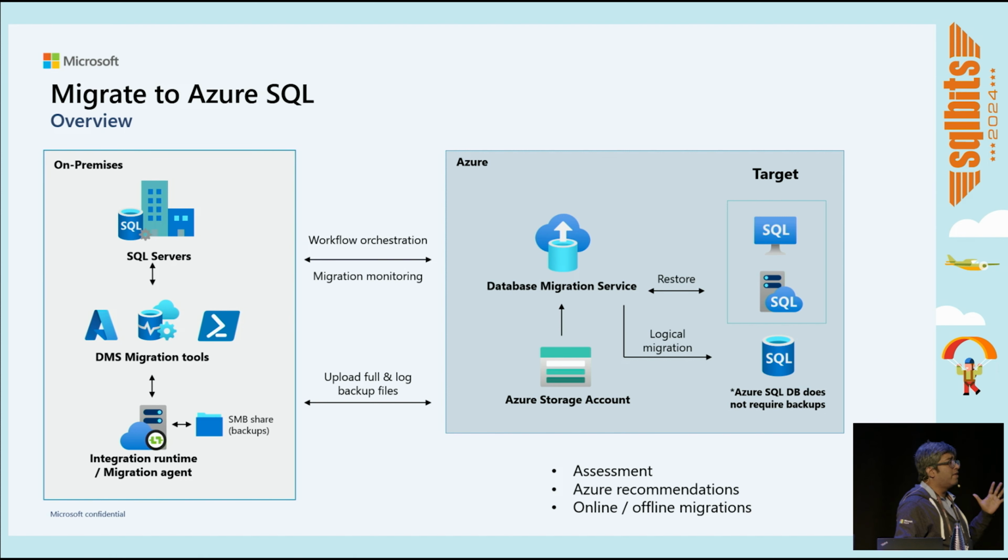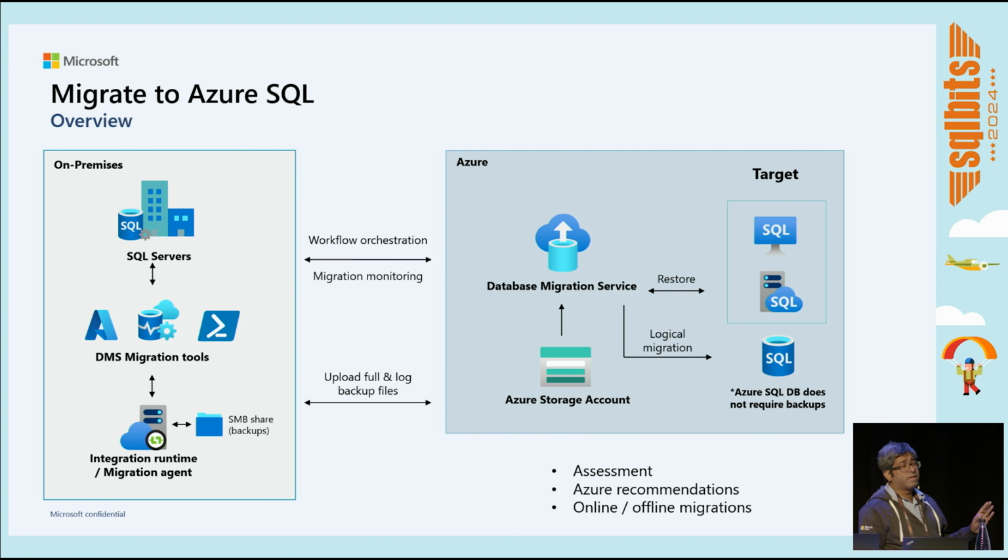In order to migrate the data, or migrate the backup and restore, from your on-premise to Azure, there has to be a line of sight, and that's where you need to install the migration agent. The migration agent you can install on-premise or on Azure on a VM, provided it has network connectivity and you have the right firewall ports opened. This migration agent internally installs an integration runtime, which helps you to move the data. I'll double click a little bit more when I'm talking about the design and architecture.